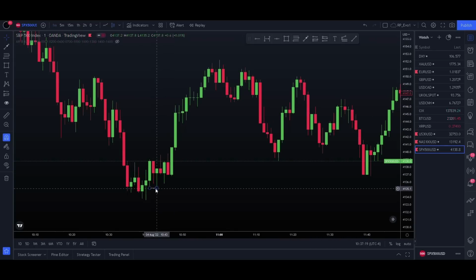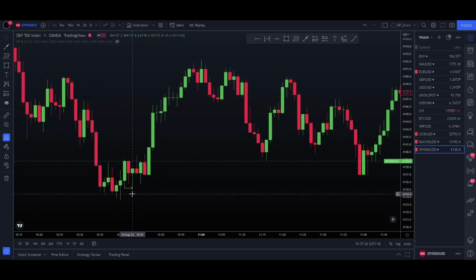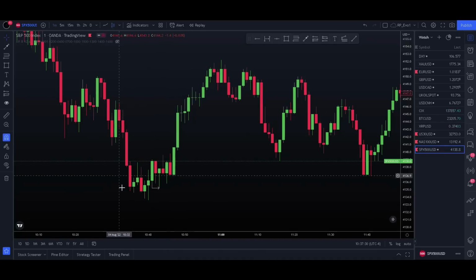This is not exactly SMT as ICT teaches it, but in a way it's a cracking correlation, just on a smaller time frame, just between a few candles. This is important to me because we are in a consolidation, and you can go back and backtest when you see price consolidating in a small range and compare two indices, Nasdaq and S&P. Compare if there's a difference on high highs, lower lows.